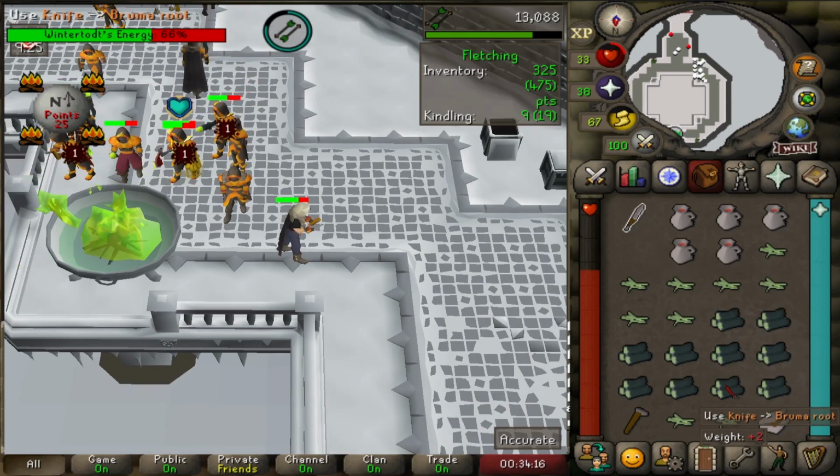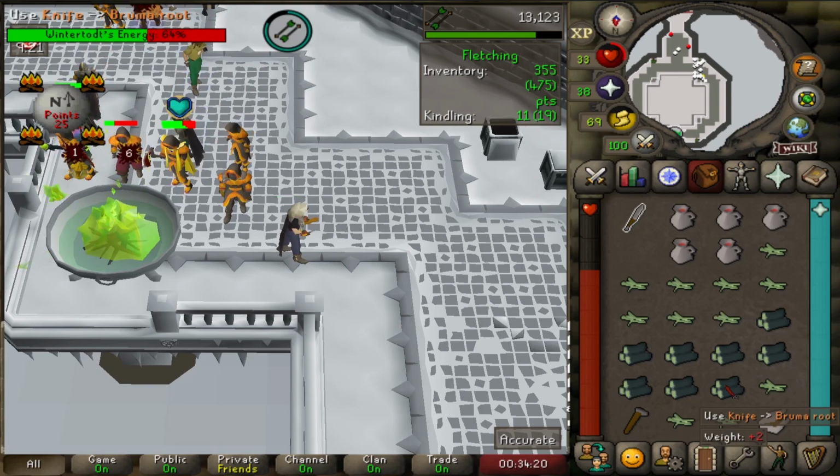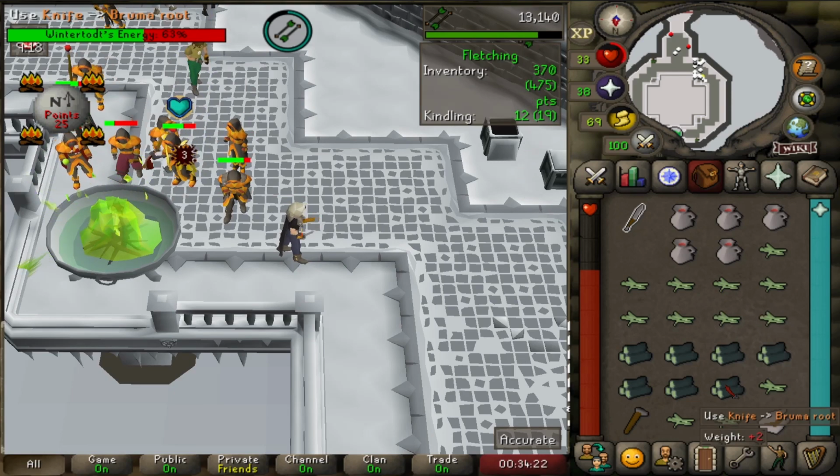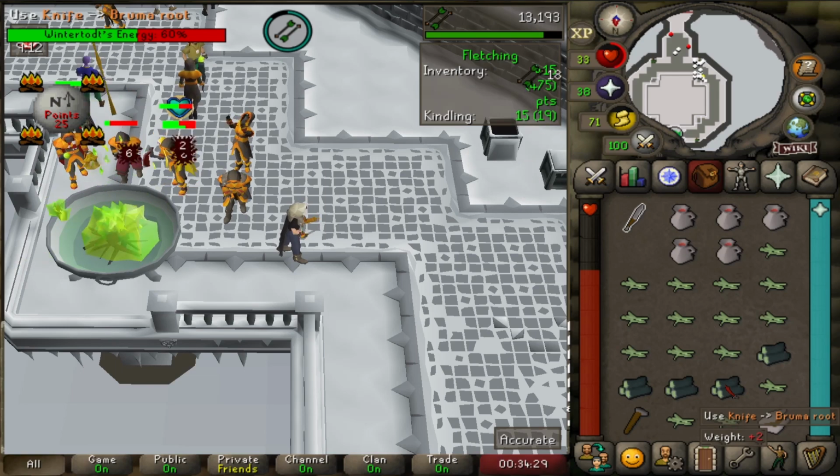You'll get more Firemaking XP per hour chopping logs and putting them directly into the brazier without fletching them, but if there are a lot of people online, you may not get enough points for a reward crate doing this, so it's often better to fletch at least a little.